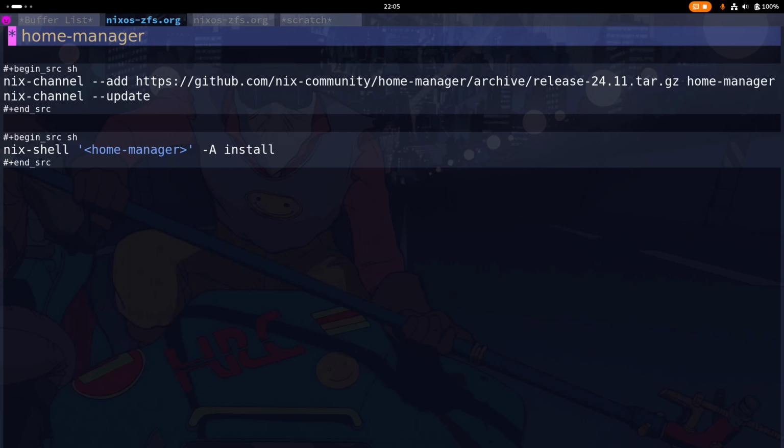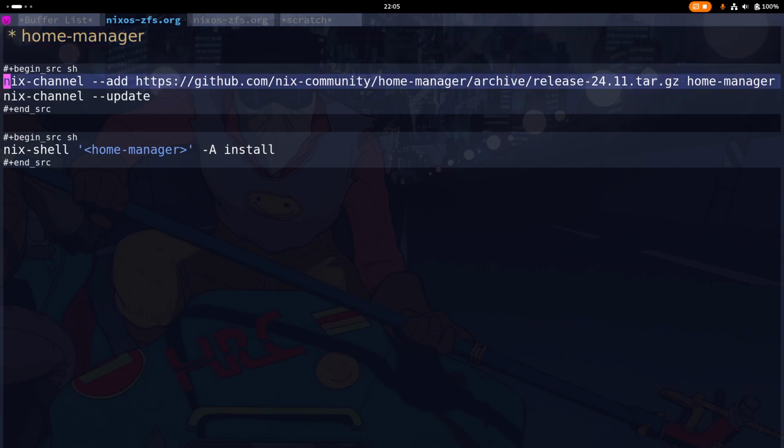Once you've actually booted into the GUI, the first thing you want to do, as I mentioned, is set the password. So you enter a new password, you edit the configuration.nix, you remove the initial password, you do a sudo nixos-rebuild switch, is it? Reboot, and you can then log in with your new password. After you've done that, what you're going to want to do is set up the home manager.